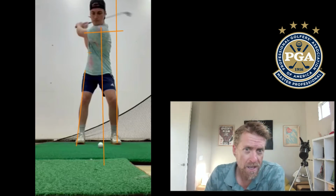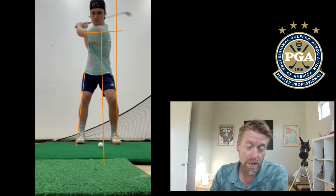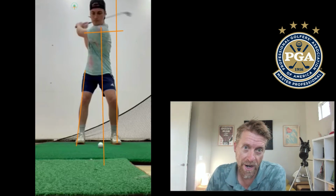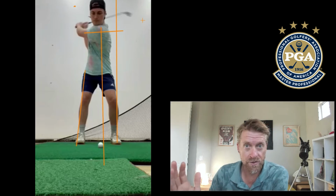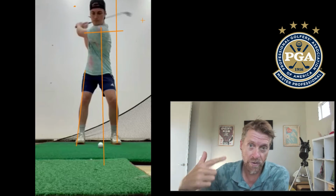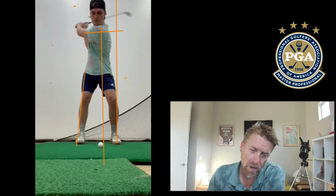But you can see how your arms are starting to get disconnected, very shallow with a pitching wedge. Remember, pitching wedges are meant to be struck down further, so your left arm and your right arm should be more up in this region because you're trying to strike down. It's a shorter club, so you're going to stand closer to the golf ball and almost hunch over more, which creates your angle of attack to be a little bit steeper. So, you know, very flat.